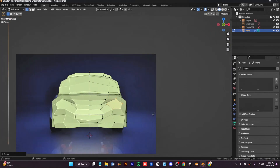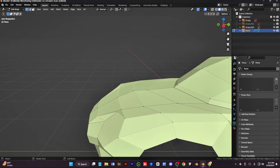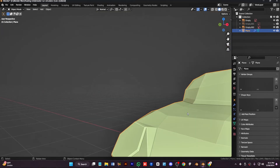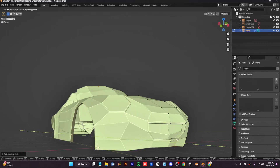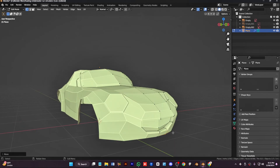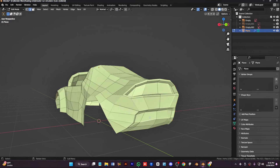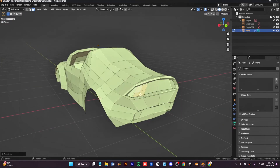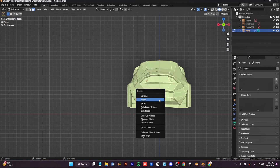Now we have to set the shape of the headlights from the front — set it correctly. Join the mesh where we want to join for clean geometry and tweak some areas if you see any problem. Now scale this a little bit on the back and duplicate the face on the back, scale to zero.